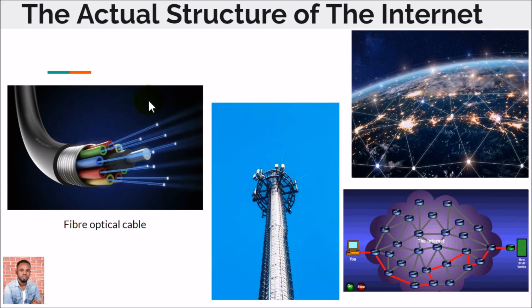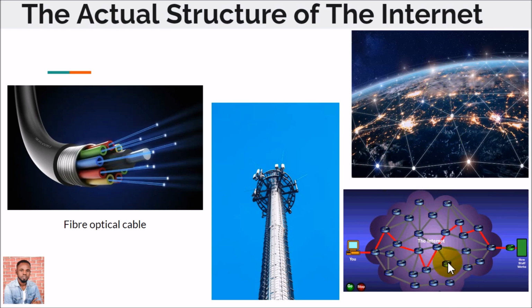Now to paint this much clearer, this is what the physical structure of the internet looks like. You have cables that can be used to connect different computers all over the world. So when you see images of a globe with wired connections that are always used to illustrate the internet in some books, know that these are not actually signals being sent. This is a way to show you that the internet you have today is made up of connections. All the wires you see here can be seen as physical fiber optic cables connecting different computers all over the world.